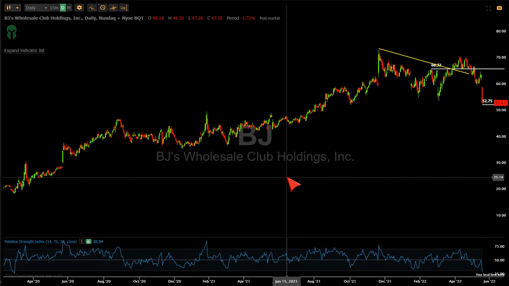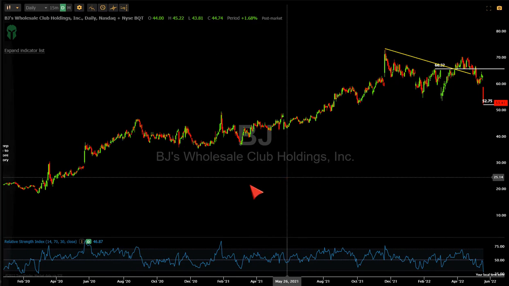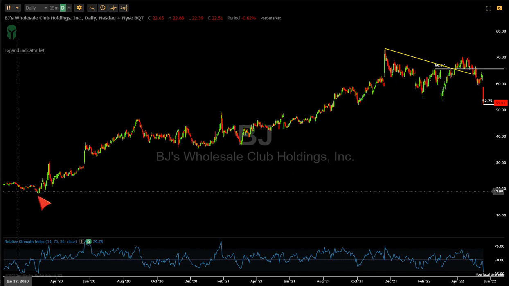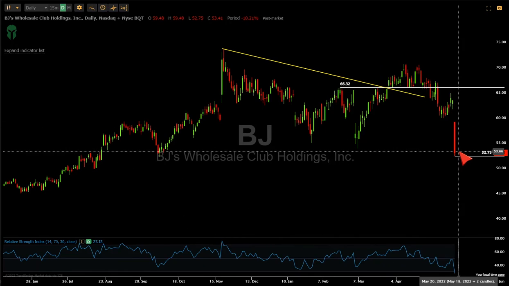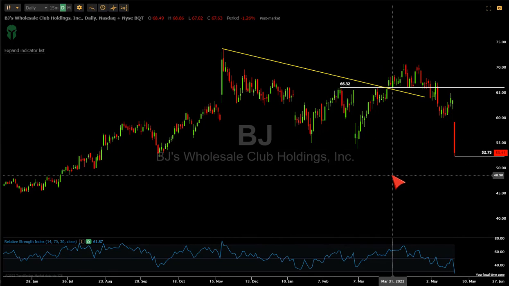So a lot of these stocks seem to be heading towards these pandemic lows. Now, I'm not suggesting that we're going to get to 18, 19 tomorrow. I'm just simply saying that a lot of these stocks are breaking down, and they're breaking down hard. So if we're on the bear side of the 5-day moving average on the indexes, I want shorts. I do not want to be looking at longs here. As I've been doing that all year trading, it's kept me out of a heck of a lot of problems, and it's got me in the right stocks to make money.